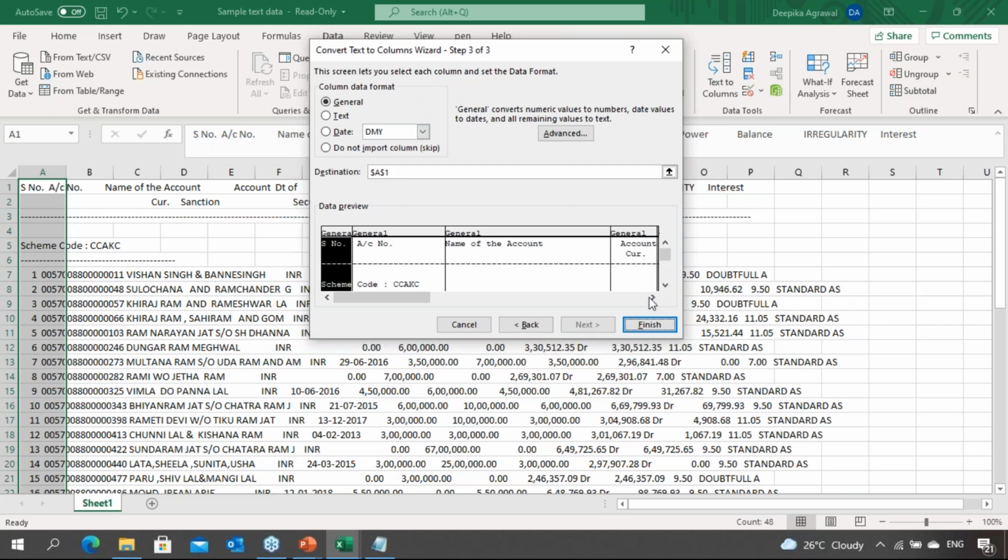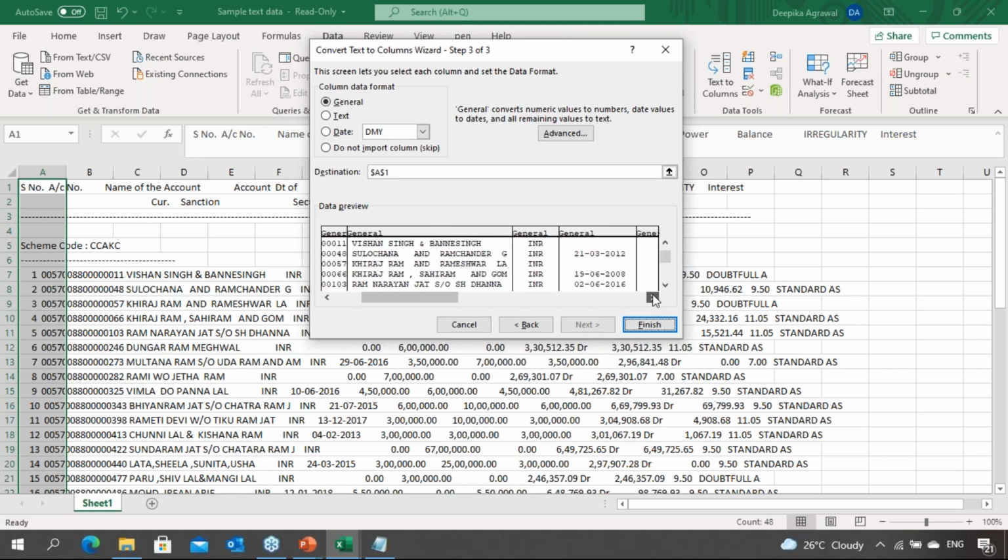So I did next. Right now I can't see the data properly. So I am going downwards because this is the basic data of mine which I want to see. The column headings can be changed. I can do it manually also, but the entire data I want correctly. So if I am seeing by default whatever bifurcations the system has taken, it is correct. Name is there, account number is there, father's name, date, sanction, and everything is mentioned over here, right?